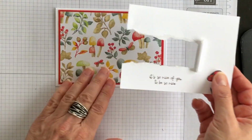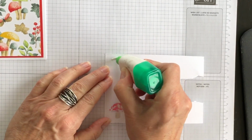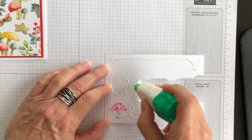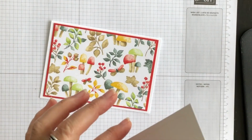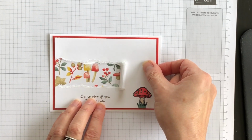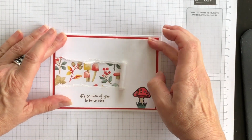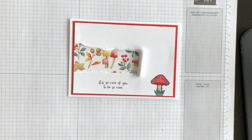So what I'm going to do is turn this over, and I'm going to add some multi-purpose liquid glue, which is right here. And then I'm going to attach this to my card front. I'm using multi-purpose liquid glue so that I can reposition this layer should that become necessary. If you use a different kind of adhesive, when you lay it down, it could be stuck fast and there's no room to slide. Okay, there we go. The technique is coming along really cool, isn't it?